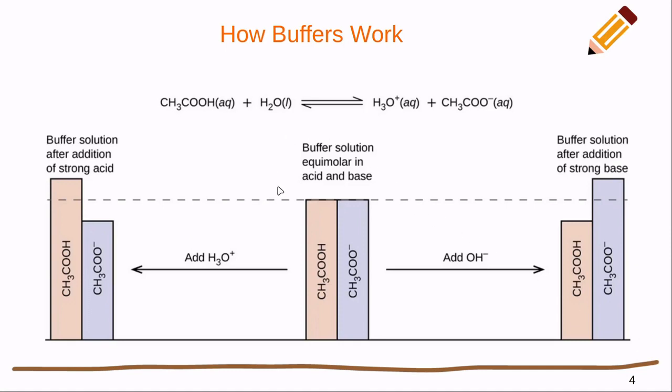How do these buffers work? Basically, this is a consequence of Le Chatelier's principle. So long as I have, for instance, acetic acid in solution and acetate ions in solution, if I add hydroxide, I will use up some of the hydronium ions that will create a stressor on the situation. The acetic acid will react with water to replace the hydronium ions that were used up. If I add hydronium ions here, that will create a different stressor. It will react with the acetate ions and push this equilibrium over to the left to use up that excess hydronium that was added. So long as there's some of this present and some of this present, this equilibrium will work to reestablish itself.